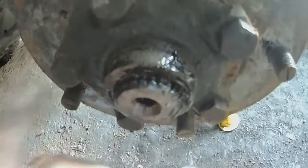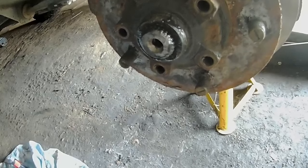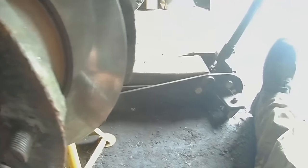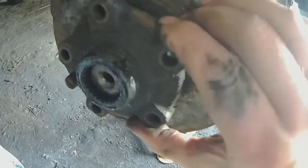Now I'm going to undo these bolts. You'll need to crack the bolts first because they should be thread-locked in — you need to break the thread lock so you can get them undone. I know these are thread-locked because I did it, but I can't see any on the threads now. To get the driving member off, get a small pry bar or screwdriver underneath one of the bolt-end gaps. You can pry them off, or give them a slight nudge with a hammer. Depending on how long they've been on, they might take a bit more effort — just tap on the sides to free it up. This one only took a little persuading and there we go — just pull it off.